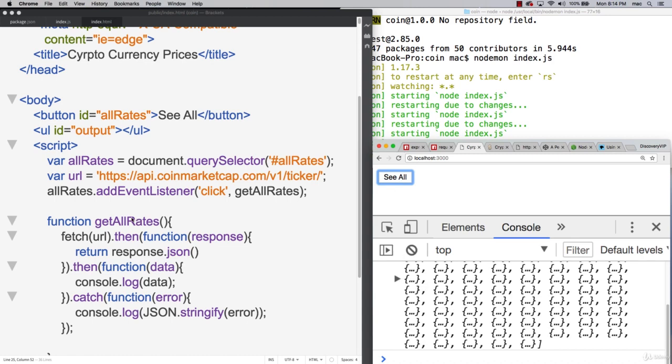So let's refresh and try it out so everything is working properly, and we're ready to move on to the next step, and that's to continue to build this out, loop through all of the content, and then make some use of that content within our HTML. All of that is coming up.